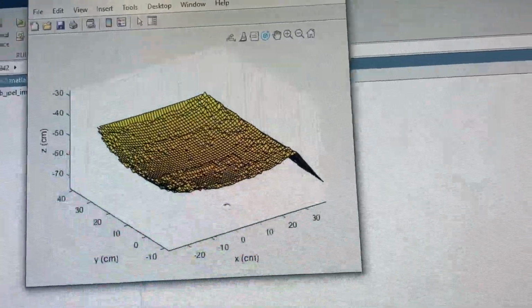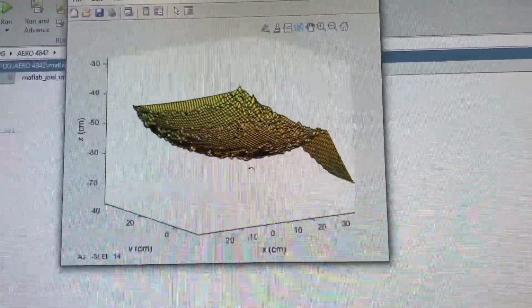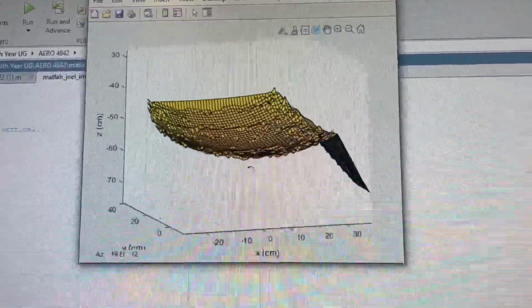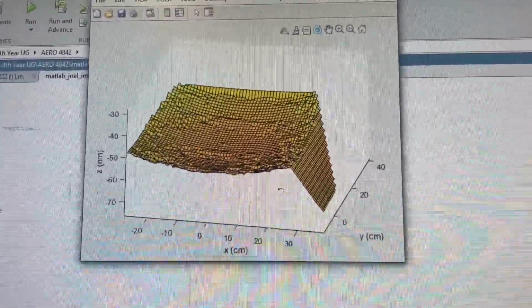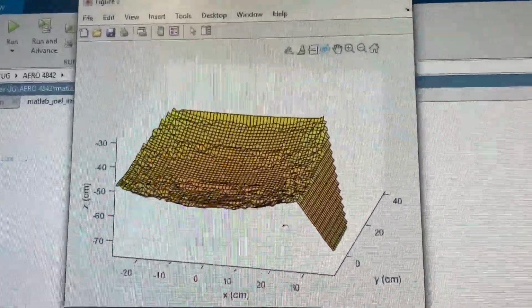We can see that it is essentially completely inaccurate. It has a slight rounded shape. That's just from noise from the sonar picking up indirect waves. This section over here, which goes down, is due to the bad outlier signal that we received right at the beginning of the scan.